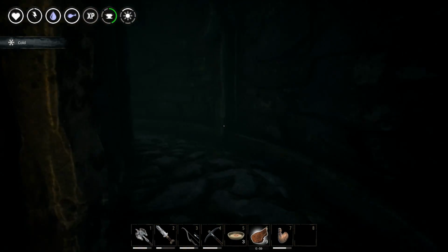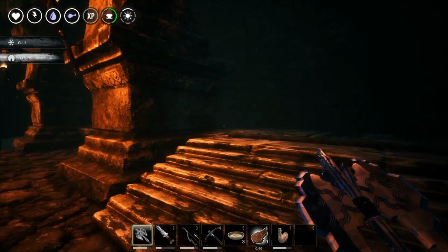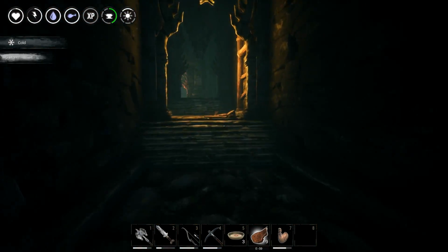Oh man. Okay, so that's obviously not the way we need to go. No. We came in here. This is what that ancient key is for, because that's the door to open the way to the bosses. Right. Okay, so now we got to find the way to the bosses.